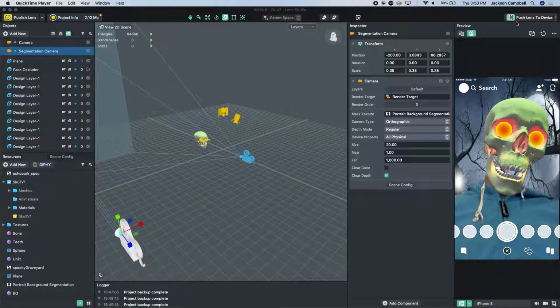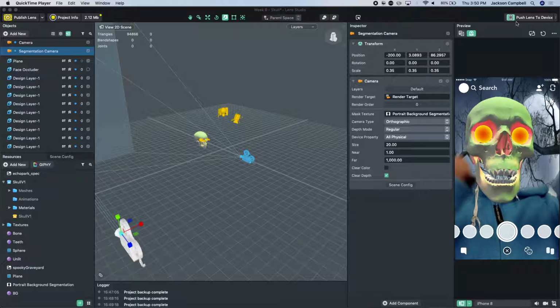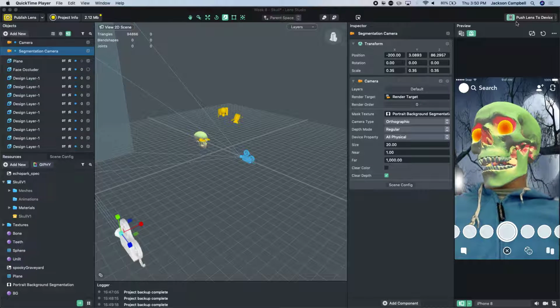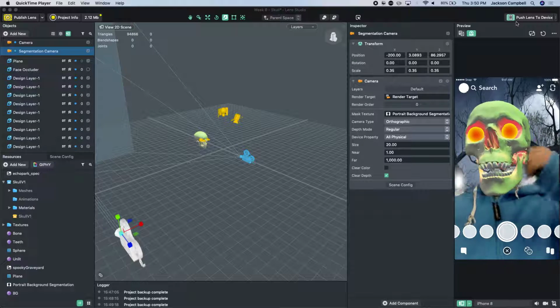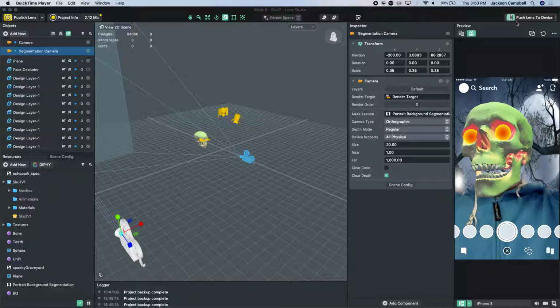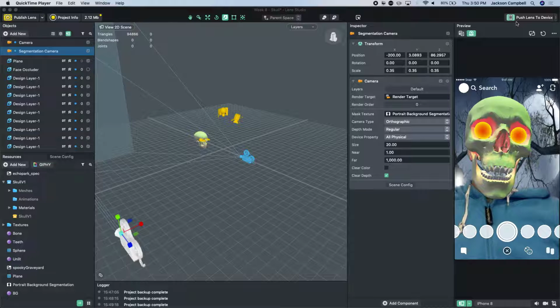I would have a fun time. Now, it would be great if you could have a filter that recognized sunglasses, so that if you put on a pair of sunglasses, it would put the sunglasses on the skull. I could put virtual sunglasses on the skull. That would be easy enough.